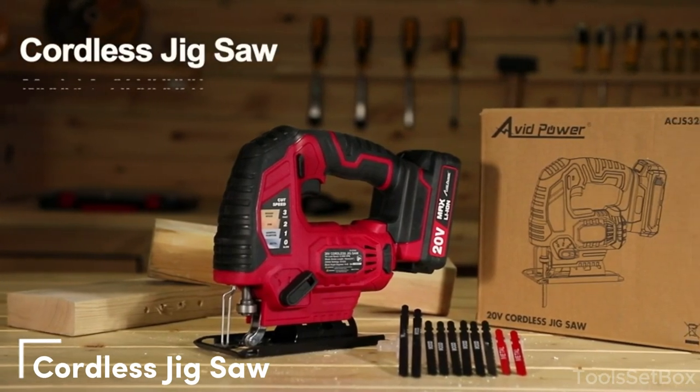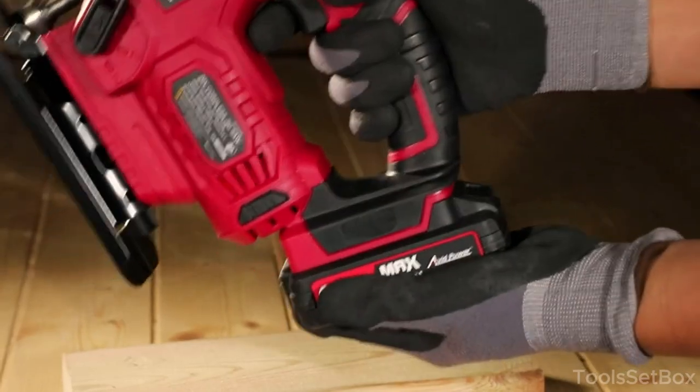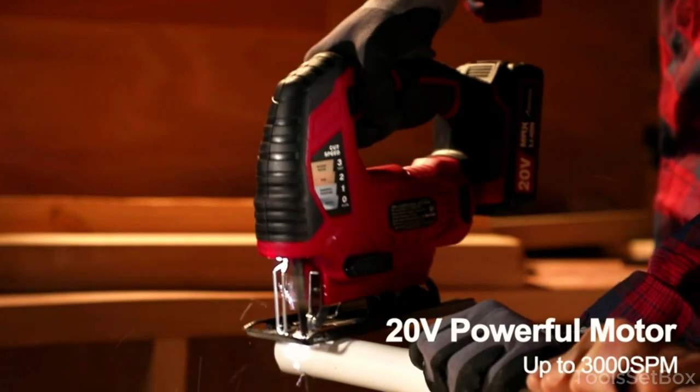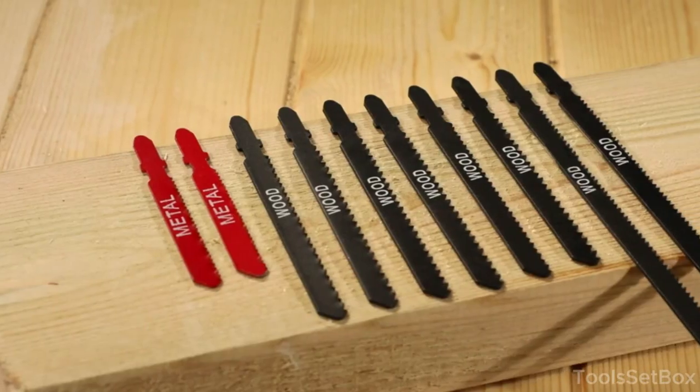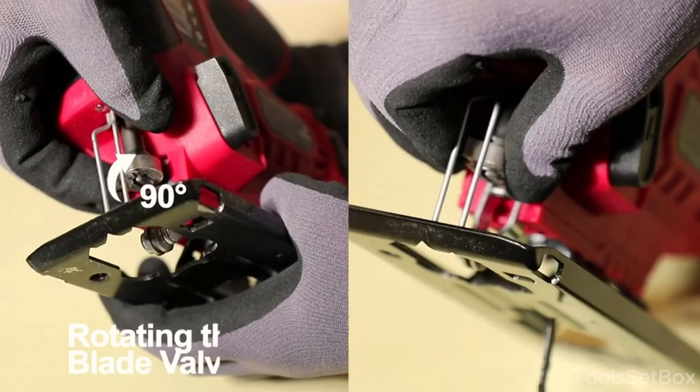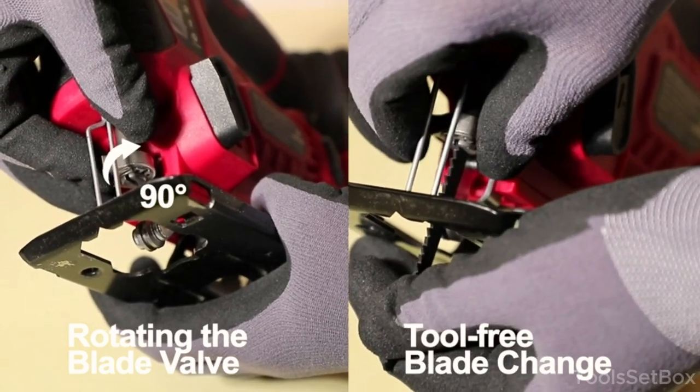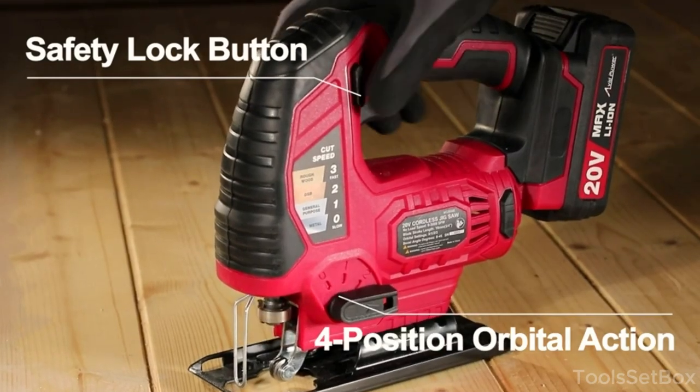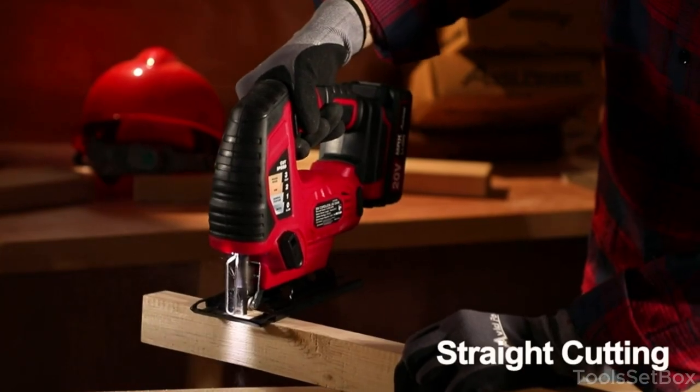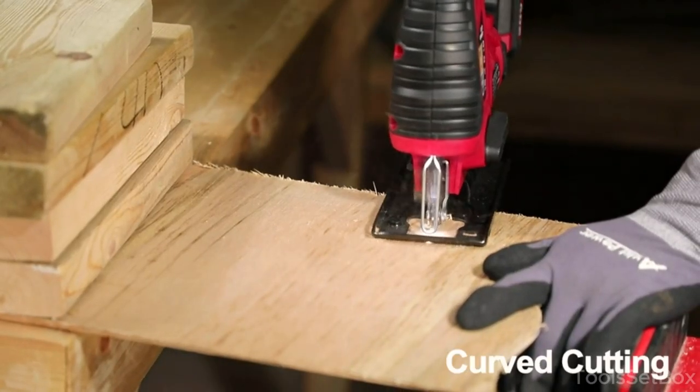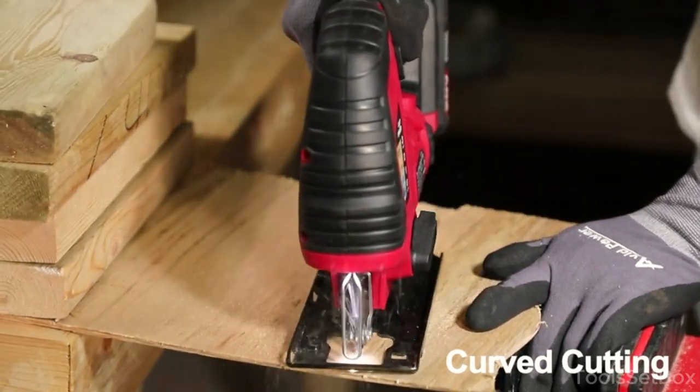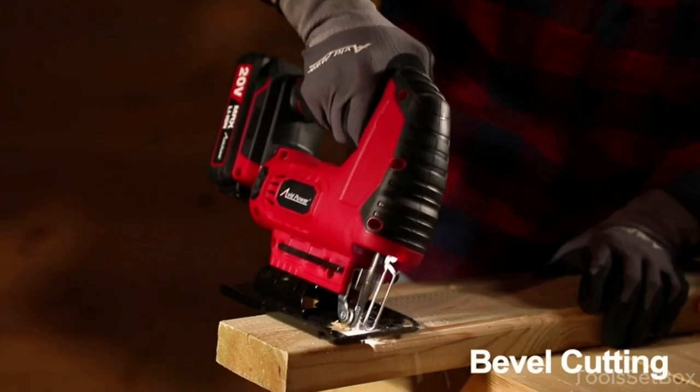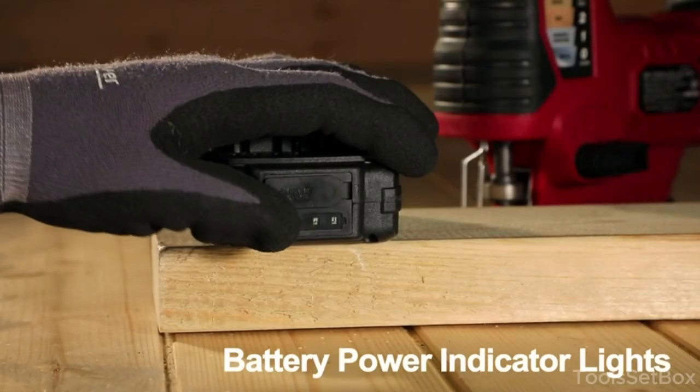At a mere 5 pounds, this jigsaw is the featherweight champ of power tools. Superhero of cutting, slicing through wood and metal like a hot knife through butter, with its 20 volt lithium-ion battery and contoured D-grip handle. Plus, with its variable speed trigger boasting up to 3,000 strokes per minute, you've got all the cutting speeds you could dream of. Not only does it come with 10 different blades for slicing and dicing various materials, but its 4-position orbital action modes provide more action than a blockbuster movie. Need a bevel cut? No problem. Jigsaw's got your back with a base that swings from 0 to 45 degrees, all with a snap. But wait, there's more. Jigsaw has an LED work light that's brighter than a lighthouse. And it's so safety conscious, it has a special locking button to prevent accidental cutting escapades.